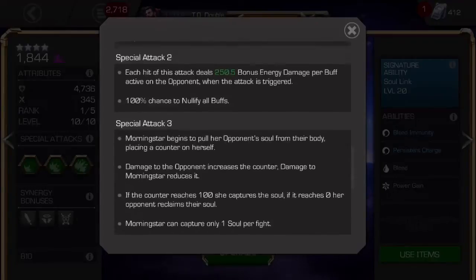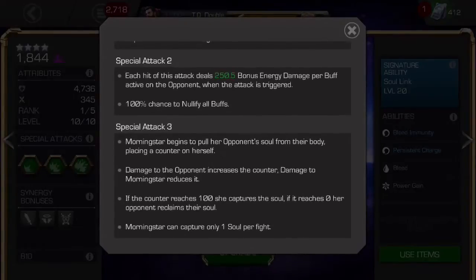Okay, special 3. Morningstar begins to pull her opponent's soul from their body, placing a counter on herself. When she causes damage to the opponent, it increases the counter. When the opponent causes damage to her, it reduces it. When she reaches 100, she captures the soul. If it reaches 0, she loses a soul back to her opponent. She can only capture 1 soul per fight.